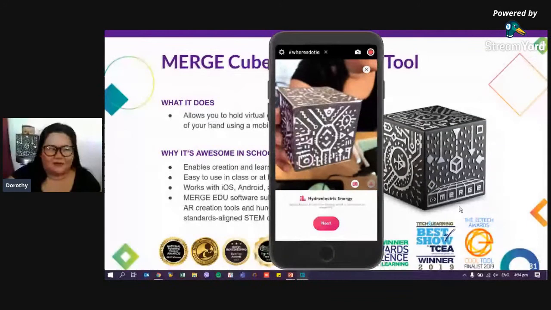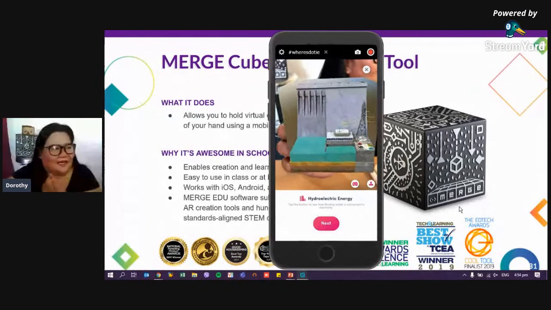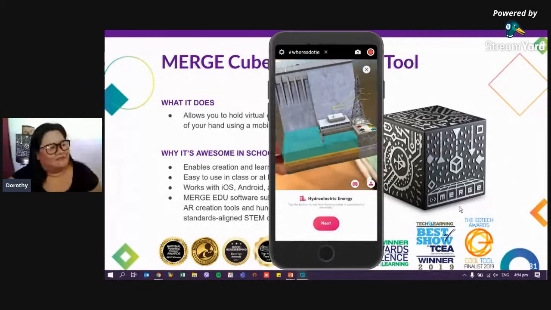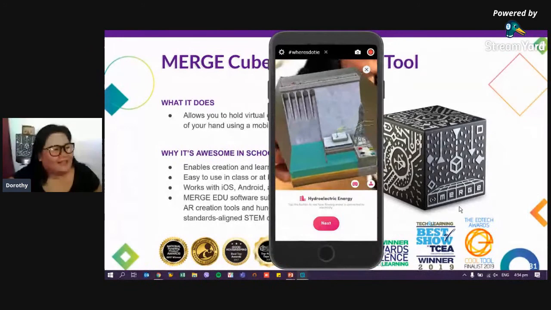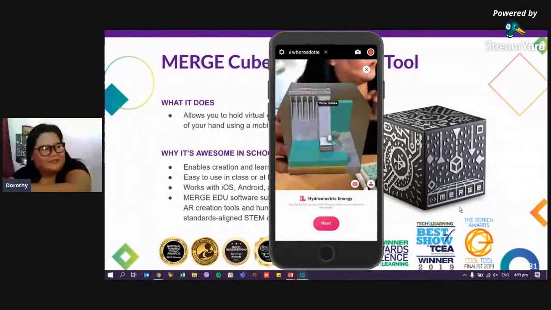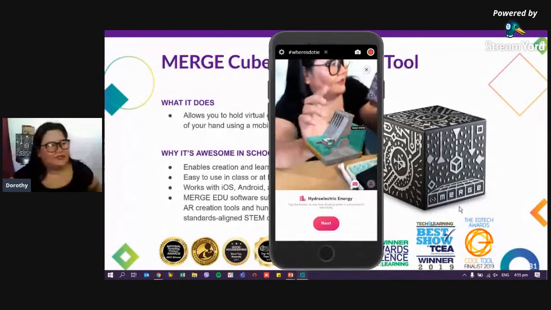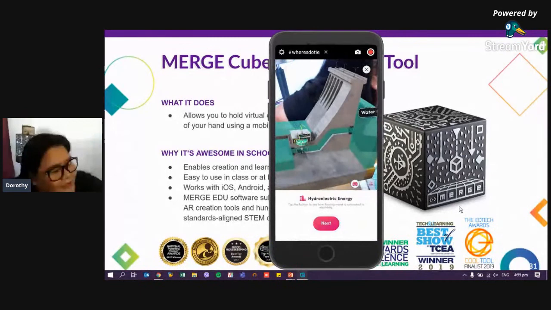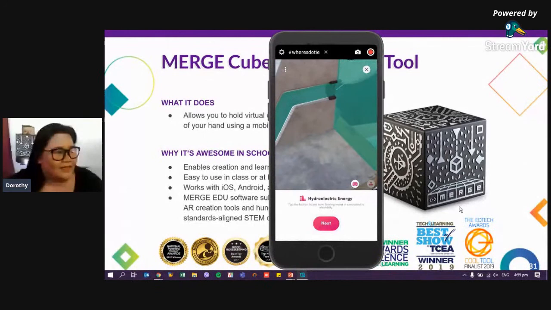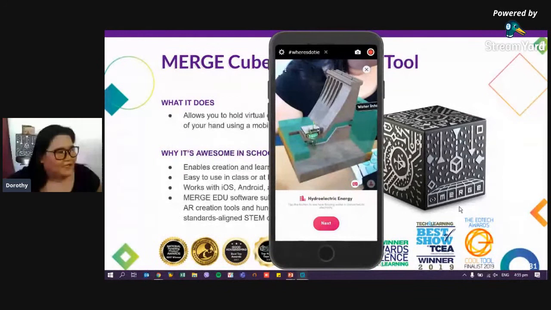Okay, so balik na po tayo. With hydroelectric energy, we just click on next. So ito yung dam. May dam tayong nakikita dyan. Click on next. And then, makikita natin yung crosscut. Stamp na lang natin siya para makikita natin ng tuloy-tuloy. And then, kung lalapit tayo, you would see there the water intake. Saan dumadaloy ang tubig? And then, if you would click on the next button, makikita nyo rin dyan yung next button.